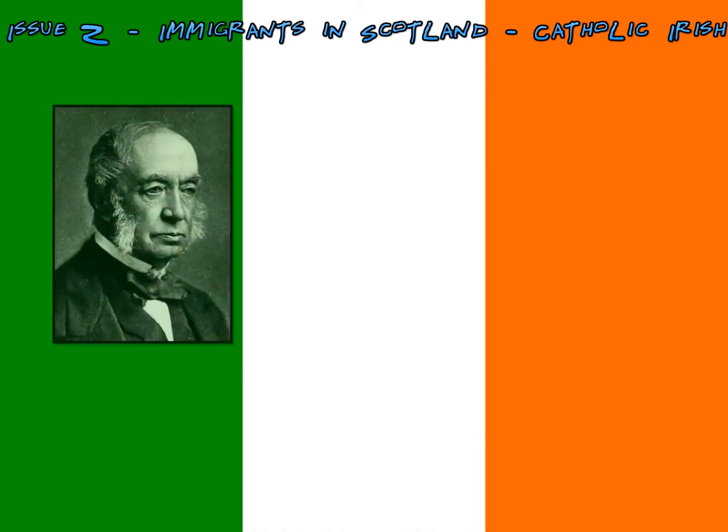So the general living conditions in Ireland were really bad as well, which often resulted in a lot of people leaving Ireland to come to someplace else. It wasn't always necessarily Scotland, but Scotland was a really good stopping point because it was so close to Ireland. It was really easy to get to, really cheap to get to, and there were jobs available. Some people didn't come and stay permanently. They came over and worked for a little while, and then went to places like America, Canada, and other places as well. But poverty is a big point for this.